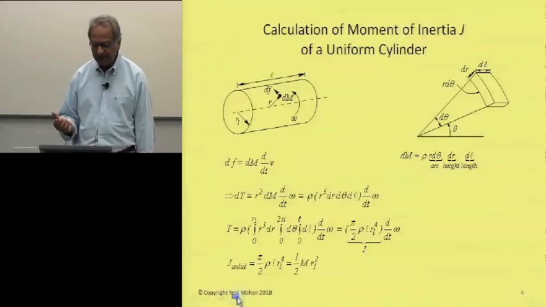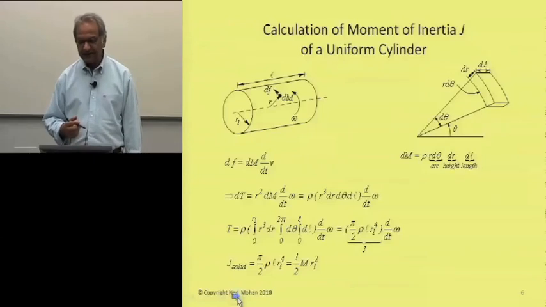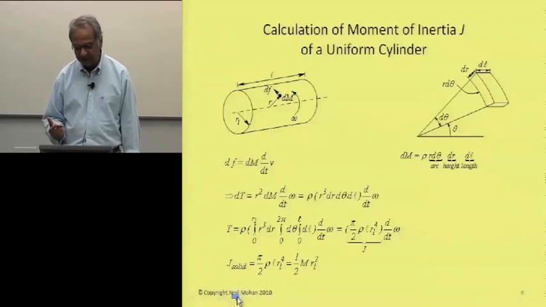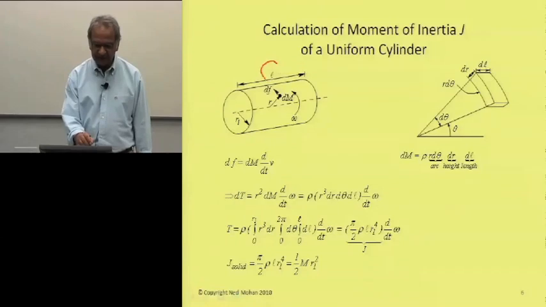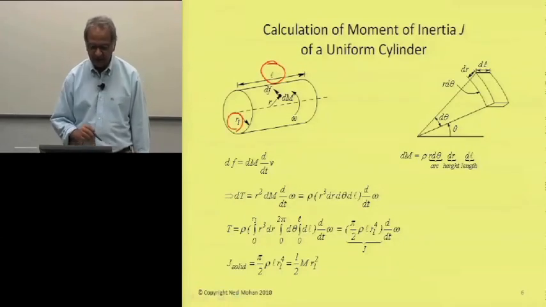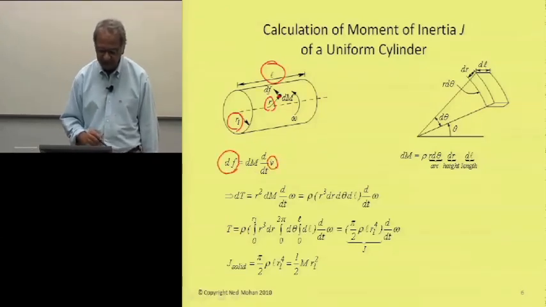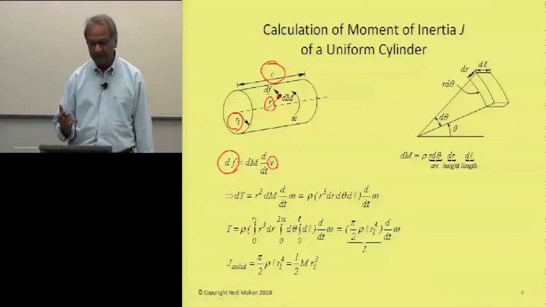Here is a very basic discussion of what this moment of inertia is. Let's take a uniform or solid cylinder and calculate what its moment of inertia is, and that is what is being done here. The length of this cylinder is L, the radius is R1, but let's say that we have a differential mass at this radius r, and it's moving at some velocity v. The force that is needed, this differential force, is this differential mass times the acceleration, which is the derivative of this velocity.